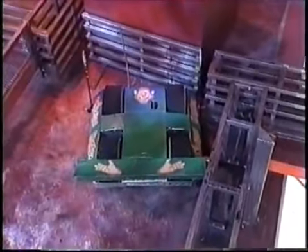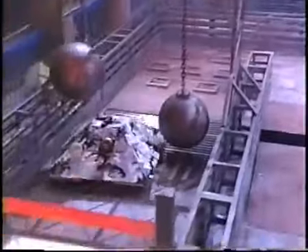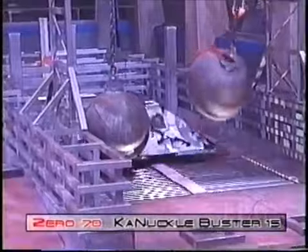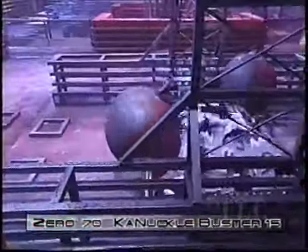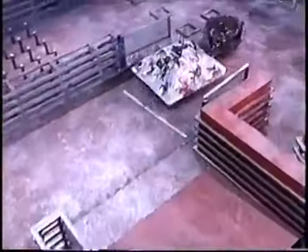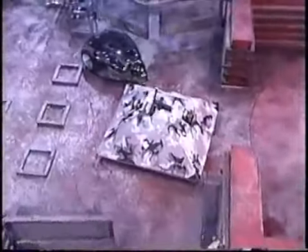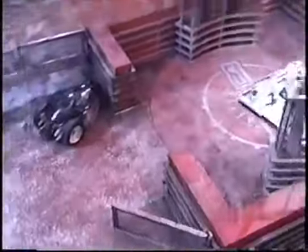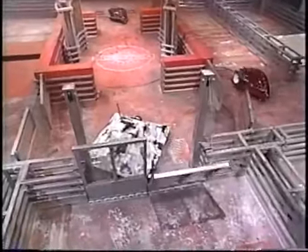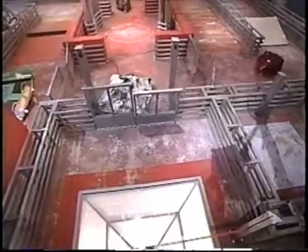Zero's lining up for the cargo rollers — he bashes through, nicely done. Breaks the glass, 25 more points. He's getting pounded by those robotic rats. With Zero's low ground clearance and wide armor, he decides those 20 points from the suspension bridge aren't worth the risk. And there's the siren — Zero's headed for the gates. He really needs that bonus pane if he's going to move on.